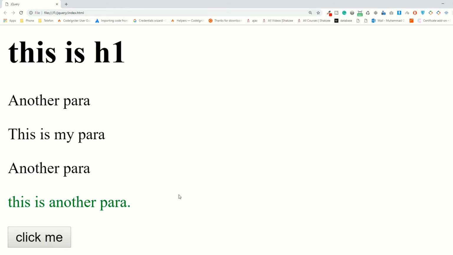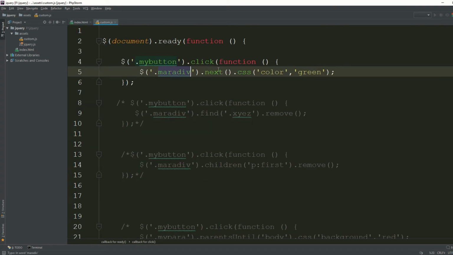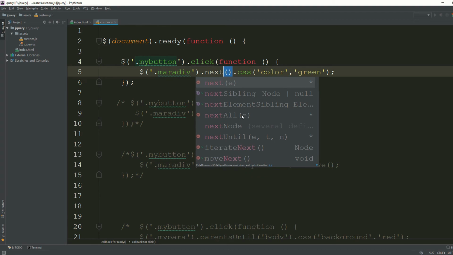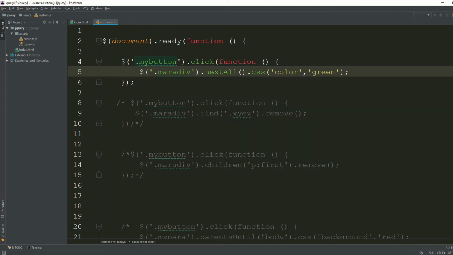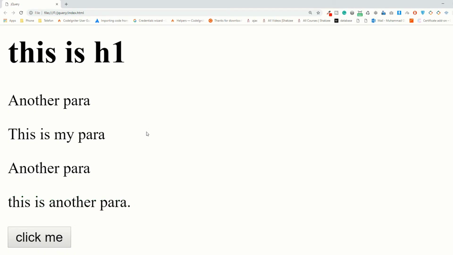For suppose if I'm saying nextAll, you have your paragraph and you have your button. Now I'm saying nextAll. That means I'm saying apply this property to all the elements after this. Okay, go to your page, refresh the page, click on this.